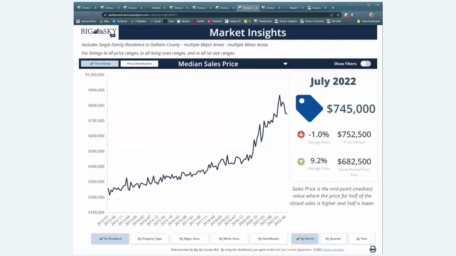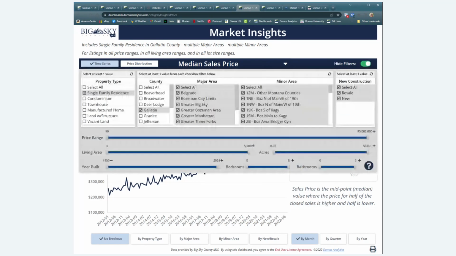So I can see at the top here that I've got my single family residence in Gallatin County. That's where we've defaulted to. But maybe I want to look at some more property types. In this one, I've got that toggle switch that you've seen over in the top and it says show filters. So I can click on that and that's going to open up the filter panel. And you can see there's a ton of stuff on here. The other ones only had the property type in some areas.